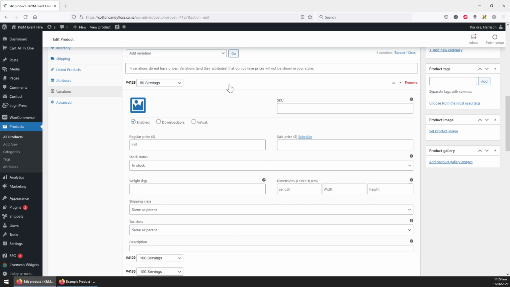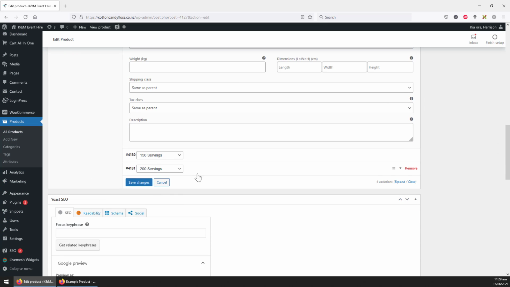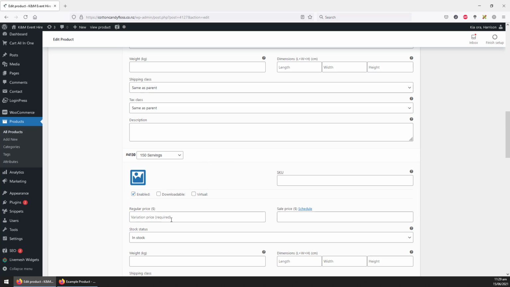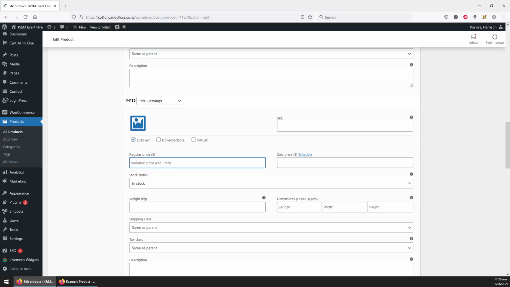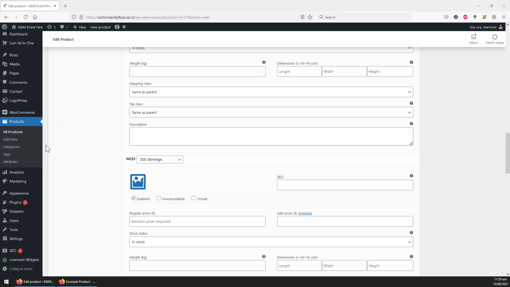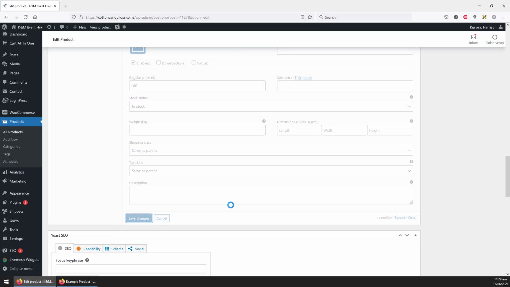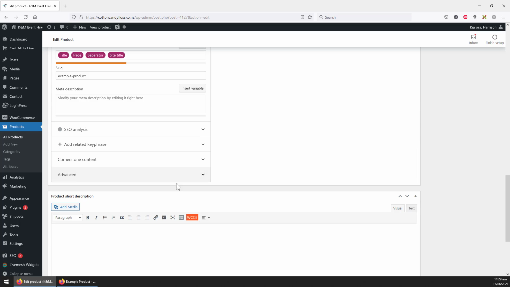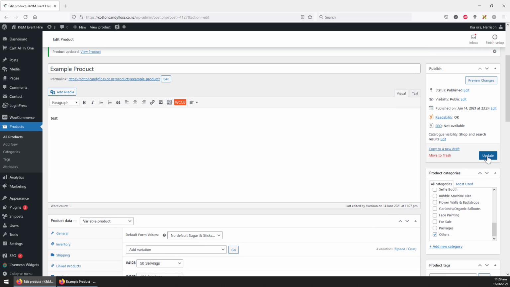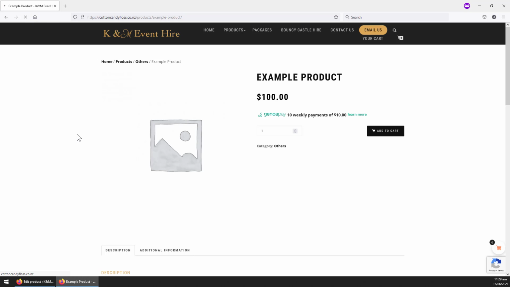So that's done, and then we'll do 130 on the 100 servings, and then on the 150 servings we'll do 145, and for 200 servings we'll do 160. So we'll save those changes and update the product, and then I'll head over to the product page and give that a refresh.